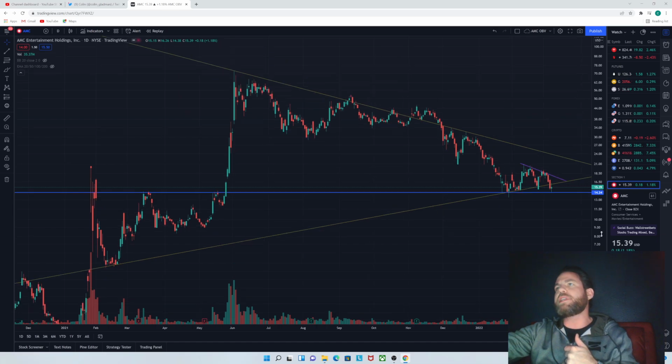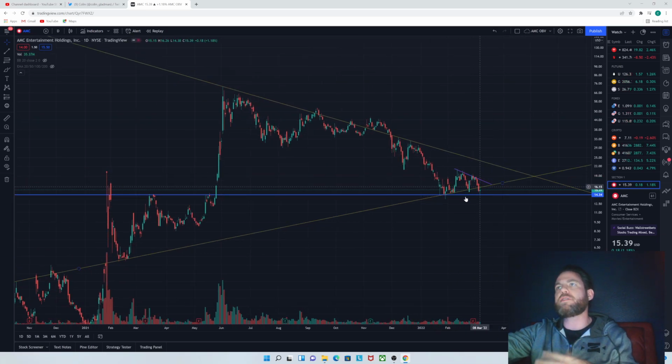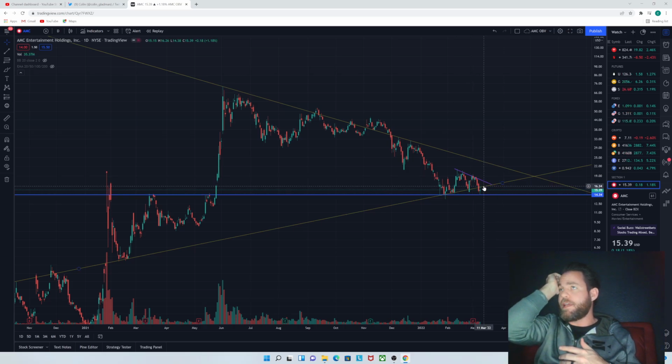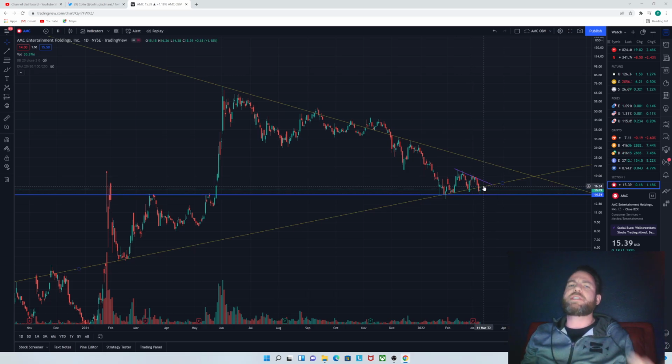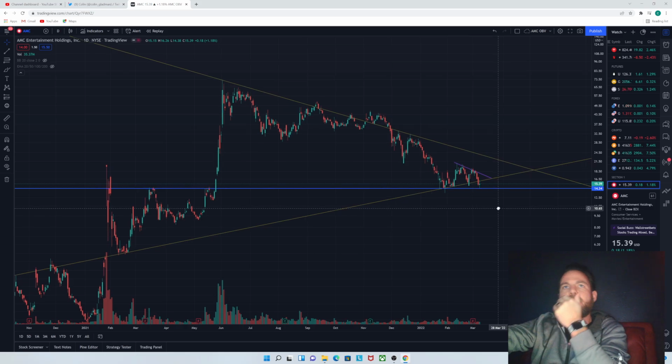Okay, obviously the overall market has had a pretty crappy week so far. So the fact that we've held up right in here, I think, once again, is a good sign. This is why somebody was asking me today, do I think the bottom is in? And that's why I said yes. I do think the bottom is in, unless something super crazy happens, like Russia going full nuclear mode, or something crazy with inflation, things of that nature, okay?